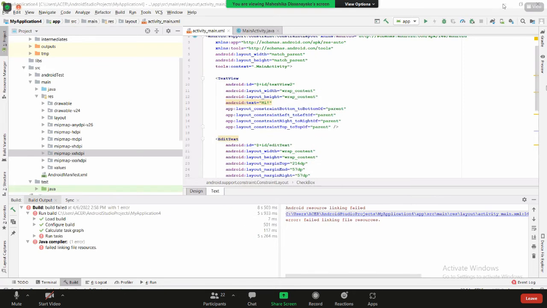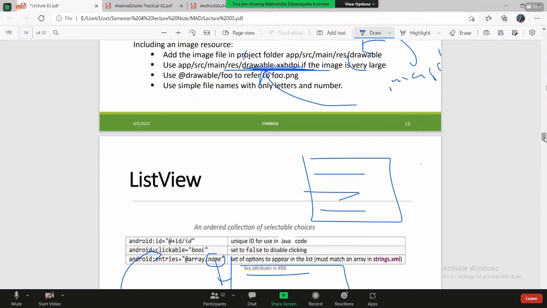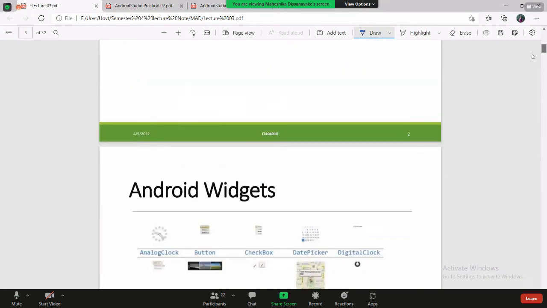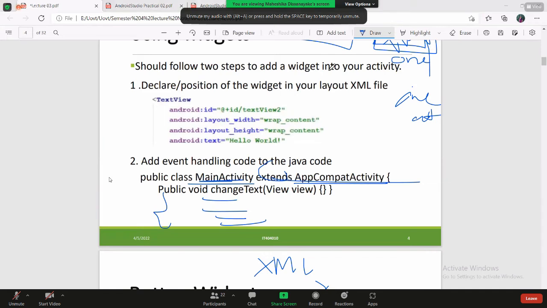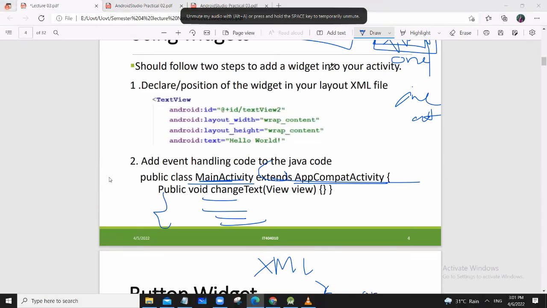Then let's move into our practical guide. So these are the main widgets. I think now you have some clear idea about what the widgets are and what widgets are available in Android Studio, and what their purposes are.